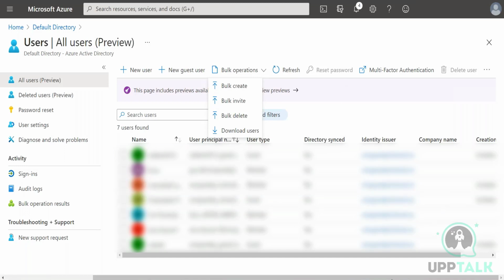Thanks for the question. Anyone else? Any other questions? Because this is one of the most foundational aspects, Azure Active Directory.